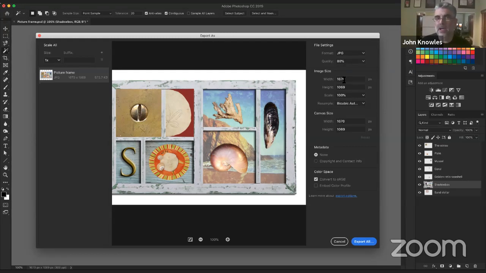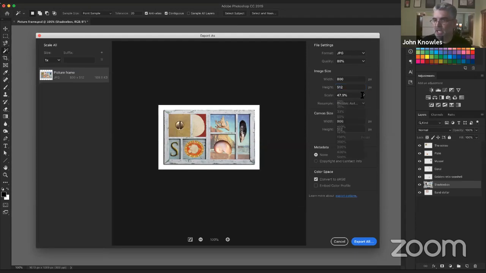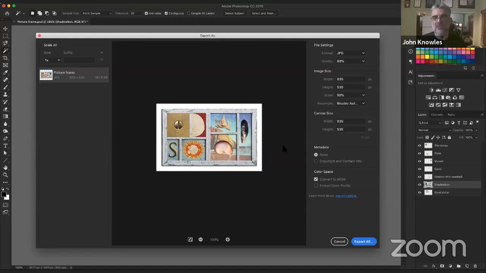Now here, there's more options in this window than a standard save as. I can actually make this file size smaller if I need to. So I'm going to set this image size to half of its normal size. It's scaled automatically, or there's a scale option here that was at 47%. I can make that 50. I can do that right now in one go, rather than save this as a JPEG, reopen it in Photoshop and resize it. Because let's say the client is like, I love the image you made. The shadow box is great. It's too big for my web page. Can you shrink that down? It's too large. Okay, I can do that right now, right here in this export as window and resize it.